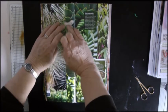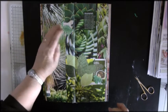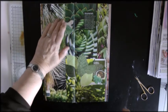So I'm going to leave you now with some music while you watch me just gluing on the page, and I'll join you again at the end.